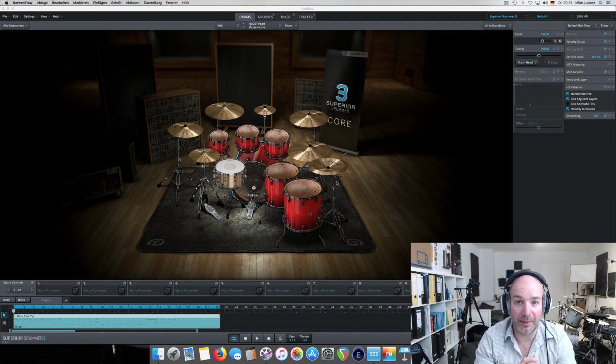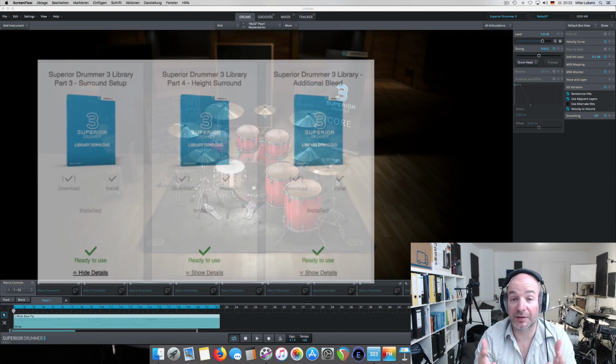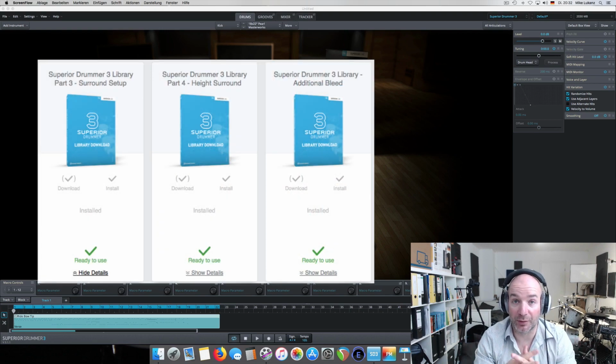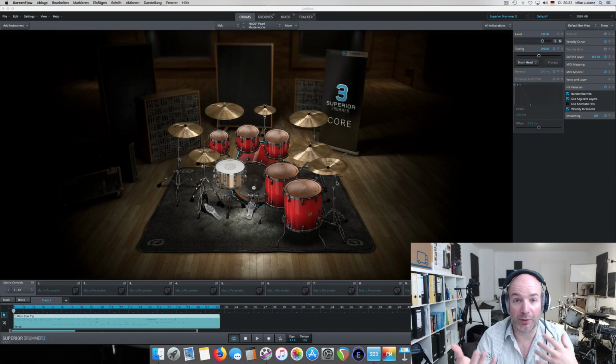Maybe you have noticed, when you purchase the software or are about to purchase it, that it needs up to 230 gigabytes of hard disk space. So it's a lot, and most of the data you will need is caused by all the room microphones Superior Drummer offers. Usually, when you record drums or use other software, you have a pair of overheads, maybe two different room microphones, a pair of stereo room microphones and a mono microphone.